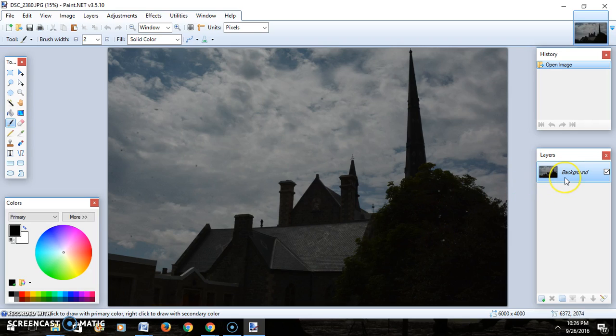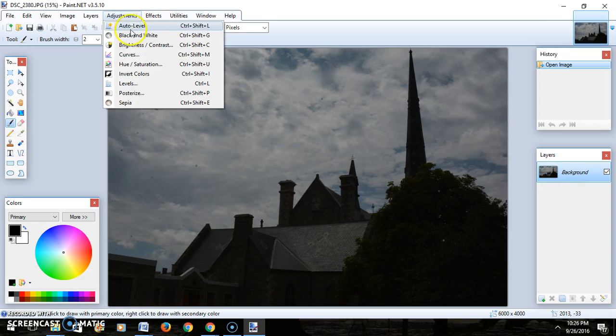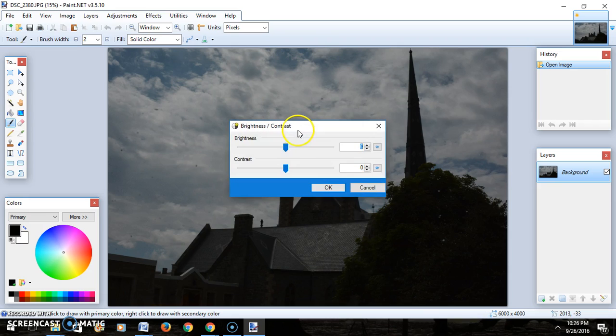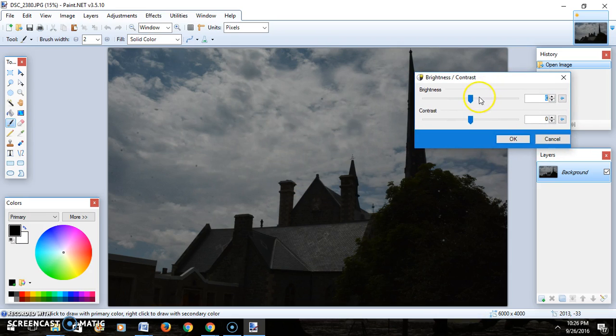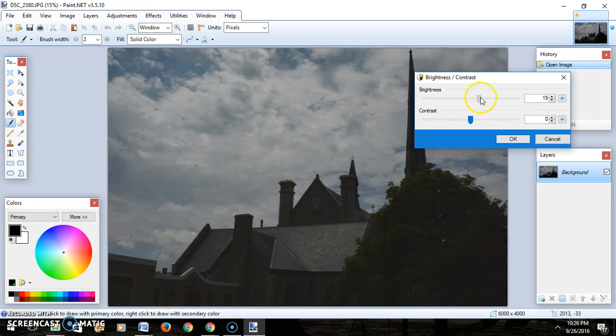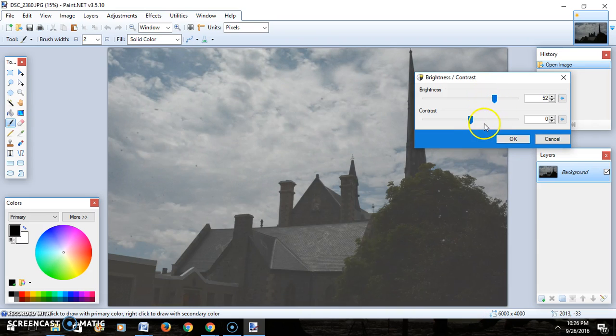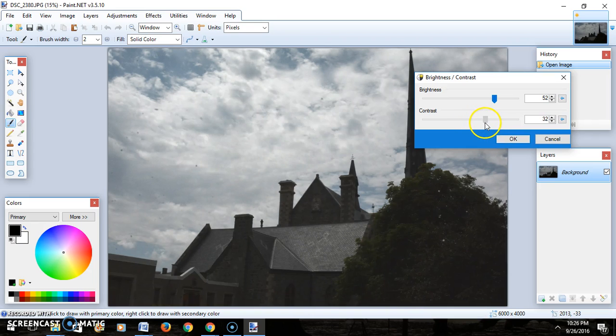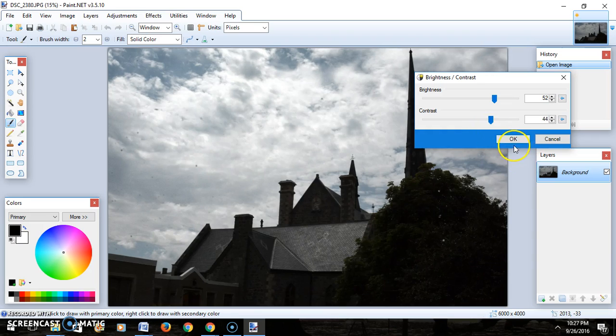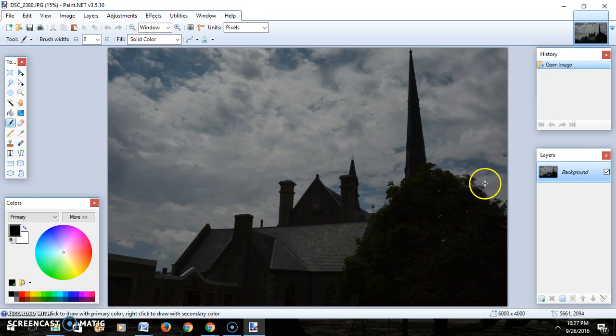I've already got my background selected, which we learned earlier. I'm just going to go into adjustments. If I pull up the brightness and the contrast, I'll just move that off to the side so we can see what's going on. And as I move my sliders, you'll see it getting brighter. And the contrast is going to make the darks darker and the brights brighter, so it just adds a little bit of contrast to it. I can click OK if I'm happy with that, or I can click Cancel. I'm going to click Cancel in this regard.